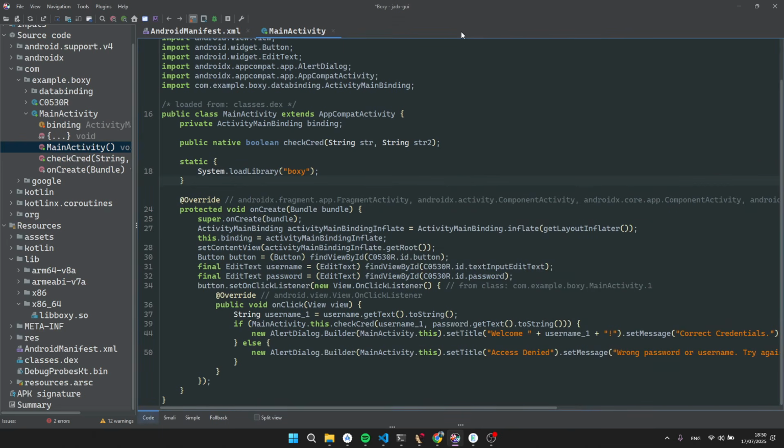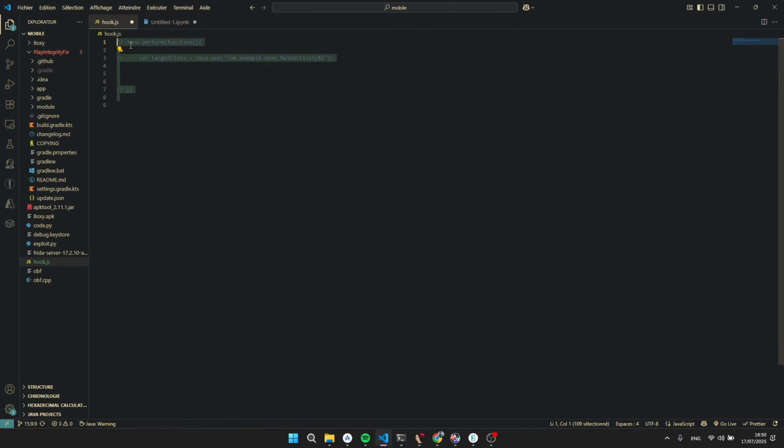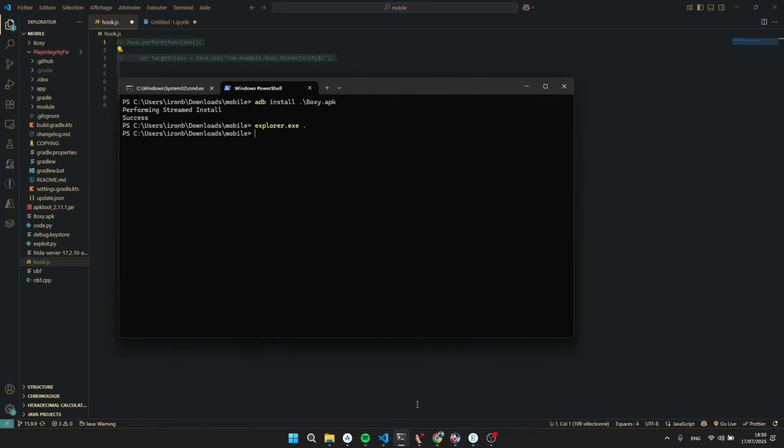So I'm going to be just getting rid of that one. And once you reverse engineer that, you might be able to understand what the username and password are that your application requires to pass to the home page. Yeah, but I'm going to be doing that in Frida style, so I'm going to be trying to script that. So this is hook.js.